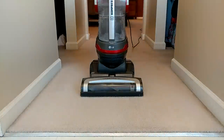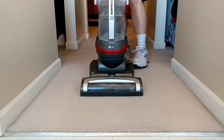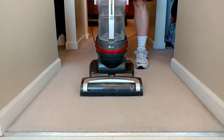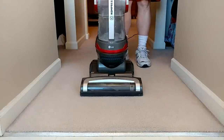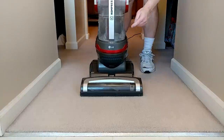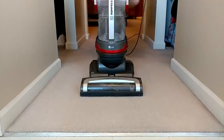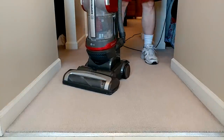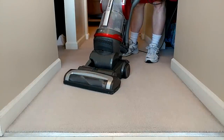All right, this is take three of this particular scene. I've had a couple of false starts, but if you don't recline the handle, if you want to use the power nozzle, this happens. And if you notice, I already have a little bit of dirt in the bin because, like I said, this is take three. So let's go ahead and recline and let's turn the power on and let's see if take three is a good one.